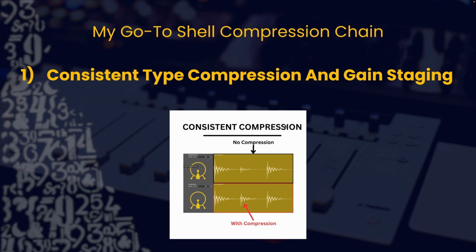So let's dive into the first stage of the compression, which is consistent type compression and also gain staging. We've already talked about gain staging, and so I'm not going to cover that. However, consistent type compression can definitely play a role in this particular mix, because we definitely have a lot of variation in our tracks, variation in our kicks and the snares and toms that we likely want to control.